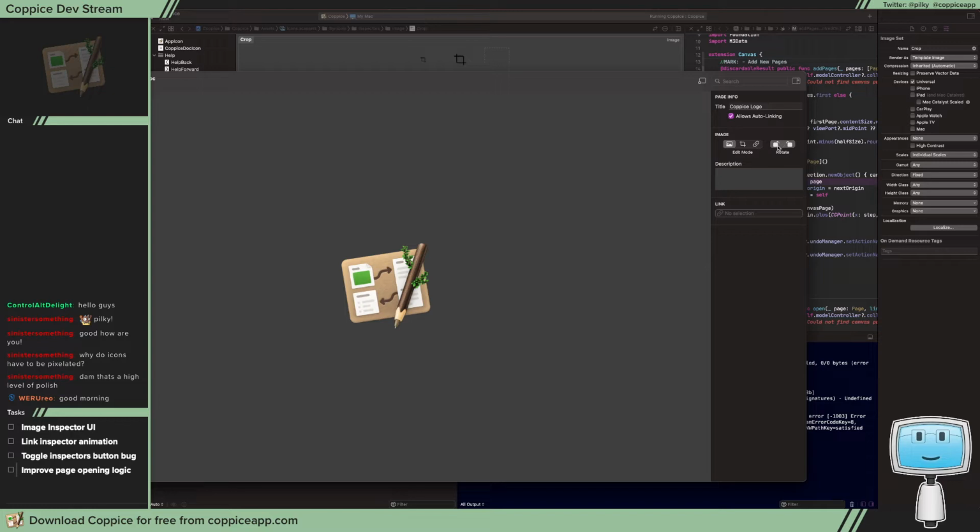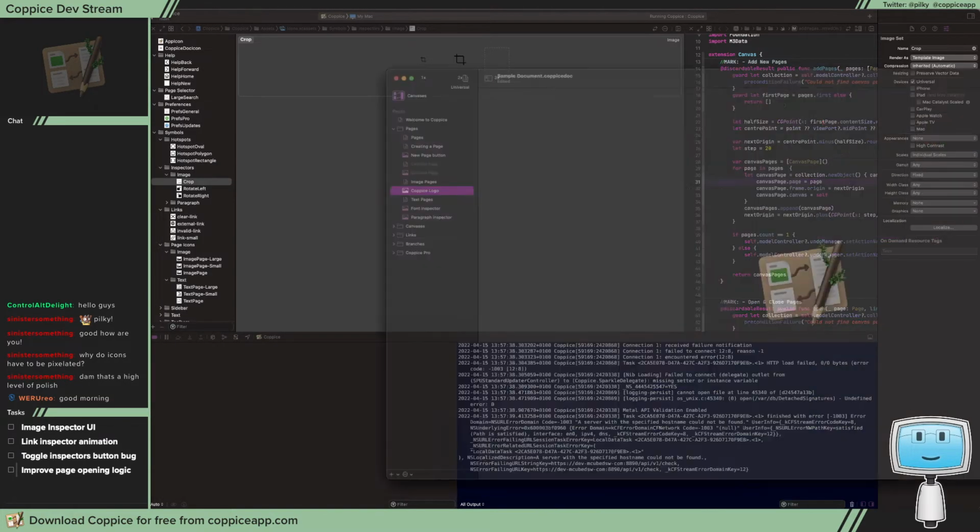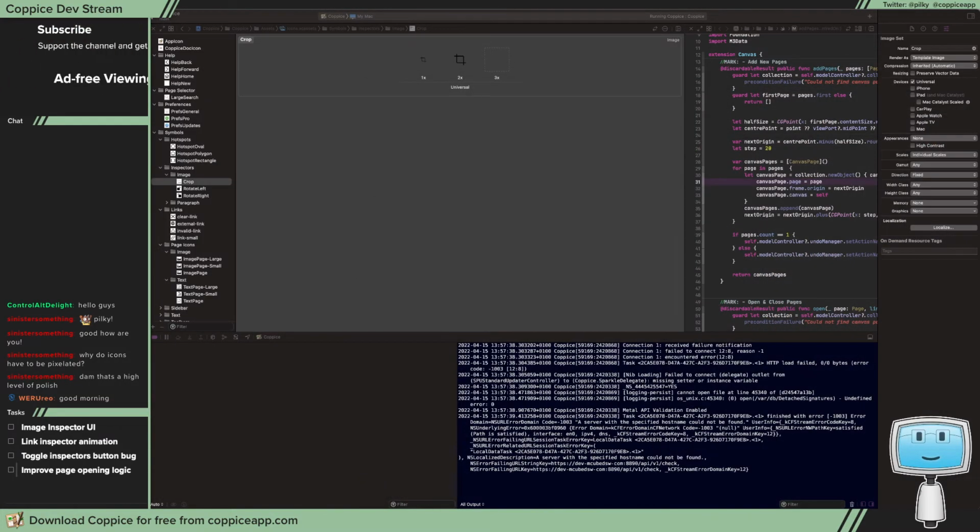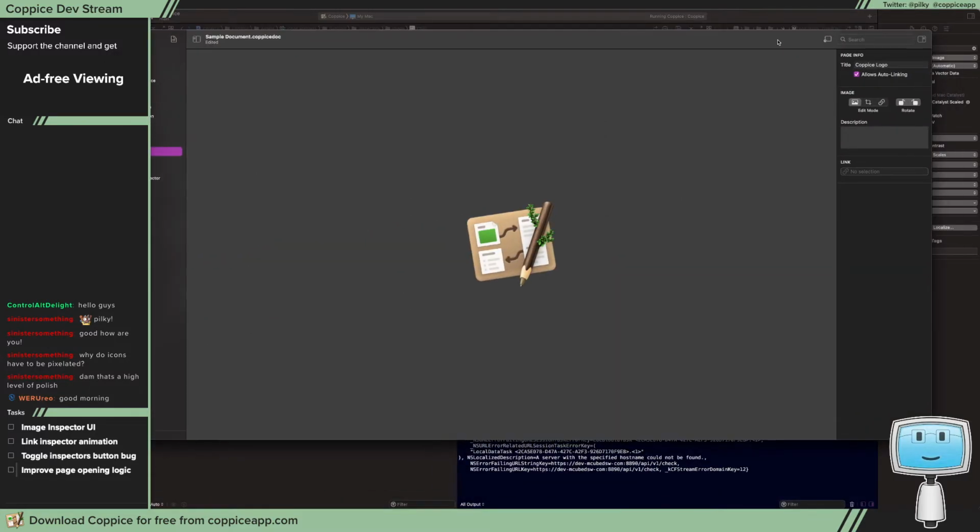Or maybe we make it 10 by 10, bring it in from the arrow. I think the box is a bit too big. So let's shrink that box down and see what that looks like. The crop looks fine. I'm pretty happy with the crop.